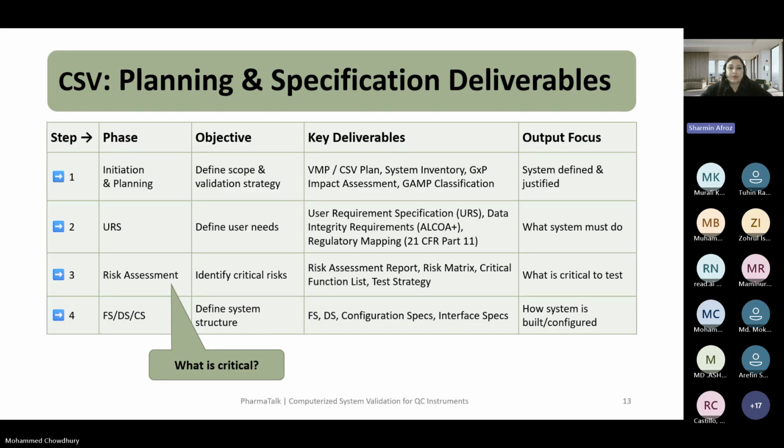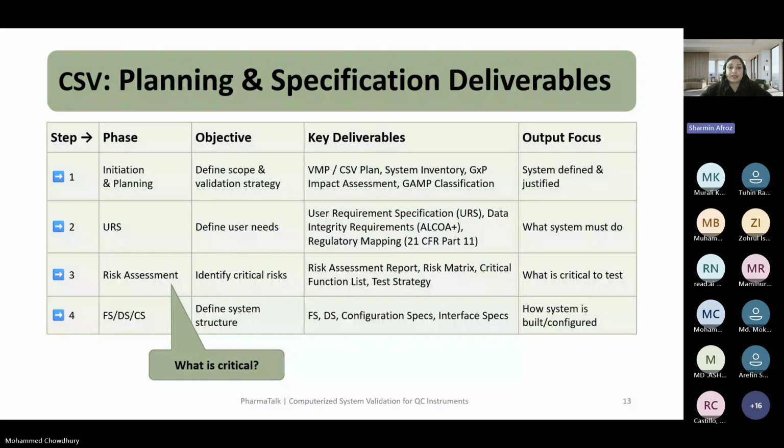Basically, we justify why this system needs validation. Next is the URS, user requirement specification, and this is one of the most critical documents. Here we define what the system must do, including data integrity requirements like ALCOA++ and regulatory expectations like 21 CFR Part 11.